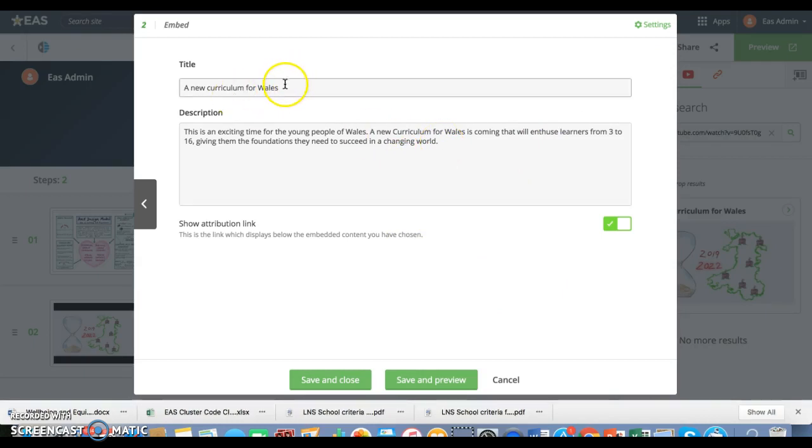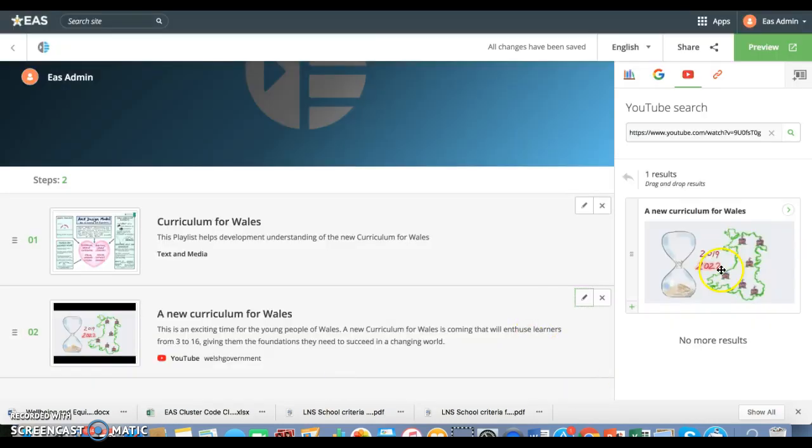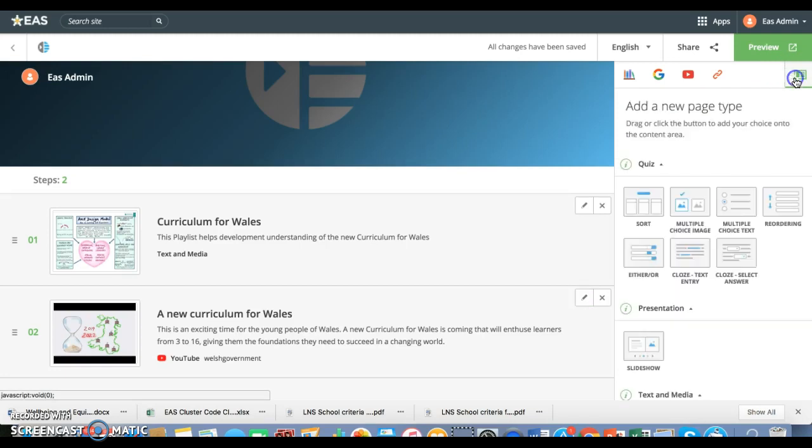What you can then do is go in and edit these and change them. So if you didn't want it to say these things, you could go in and curate that yourself and put your own, maybe a question in there or whatever it is you're looking to stimulate in terms of the thinking of the person who's watching. So we'll save and close that for now. So that's that type of content block.